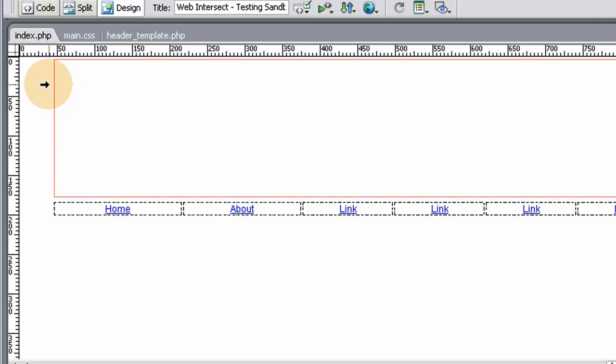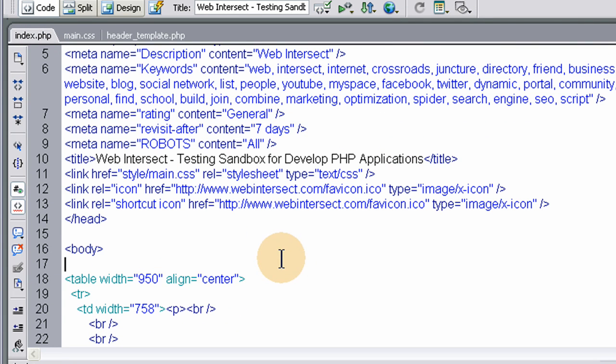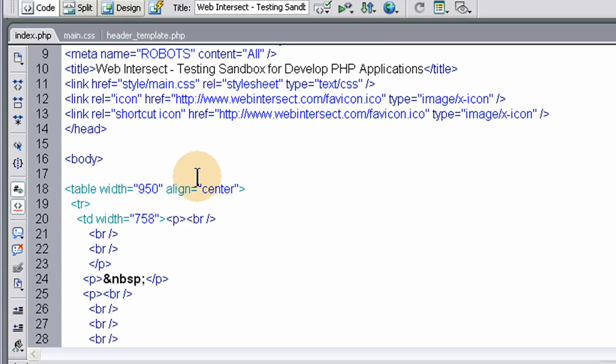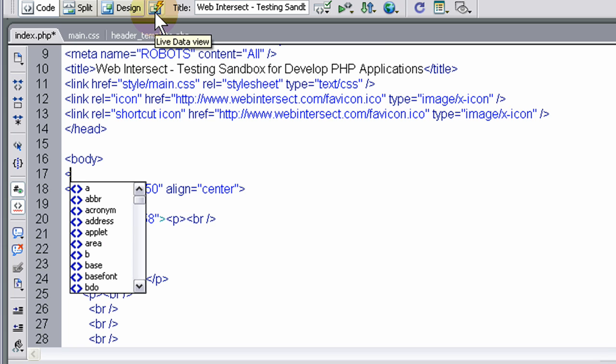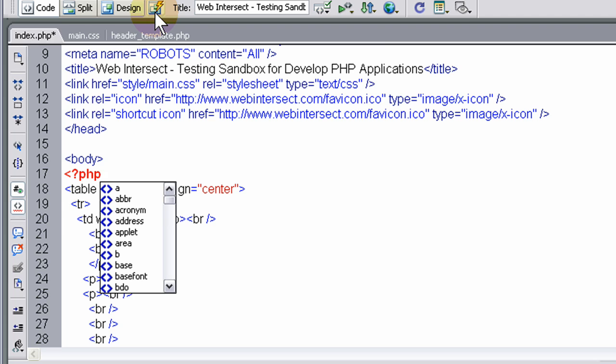And now we go into the code view here again, and right there, above the body table, we're going to add a PHP tag. This is how we're going to include our header and footer into all of our pages universally, and any other things that we want.